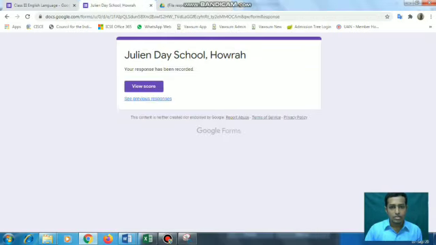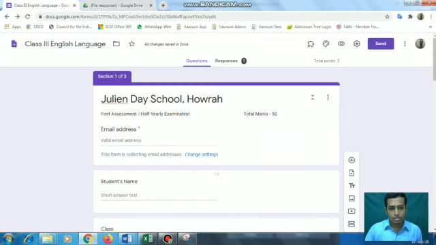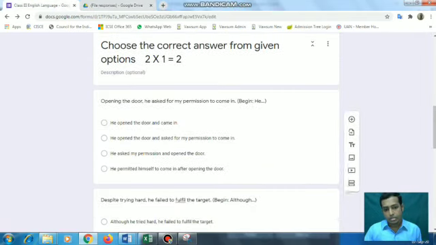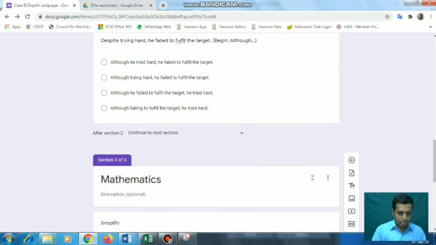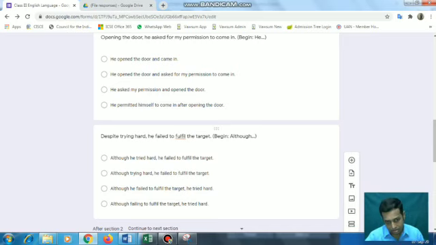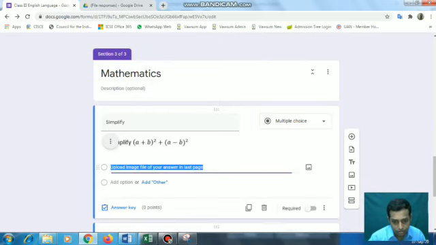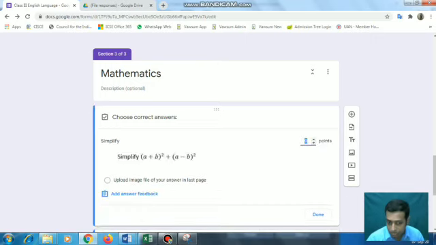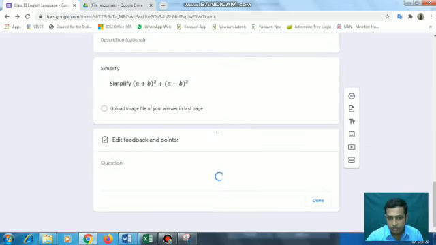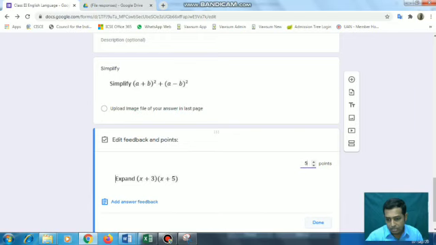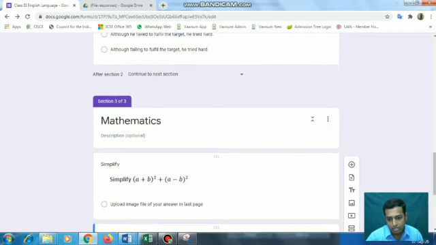Okay, so this is how you need to make the question papers, how you will correct the question paper, the correction part of the answers. So obviously you have to do it for the subjective thing, but I showed you the autocorrect option. How will you give the question marks for this? We will not give any correct answer, but we can give the marks like this for the subjective part. For this also you can give marks like this. Just give the marks and done, then it is done.